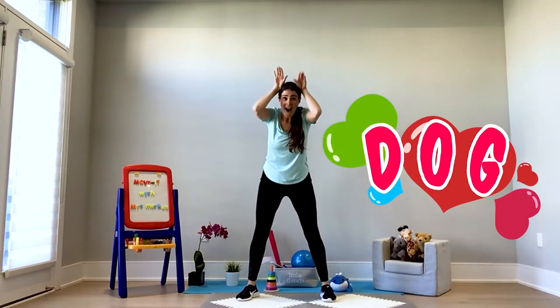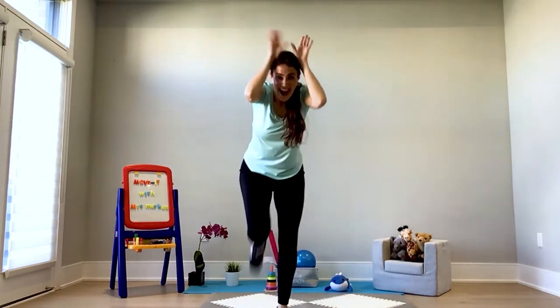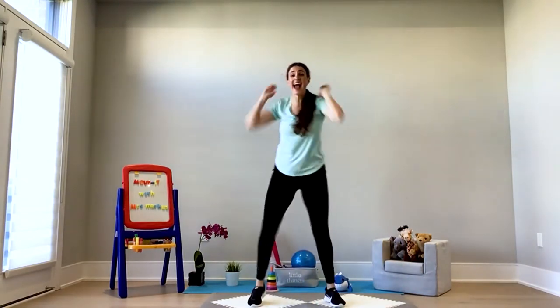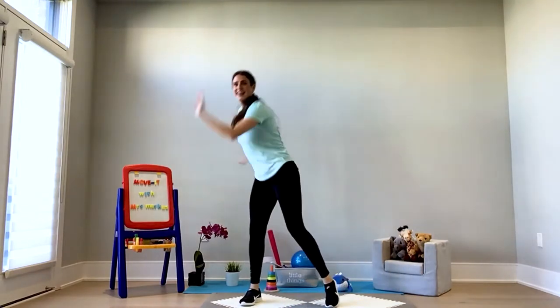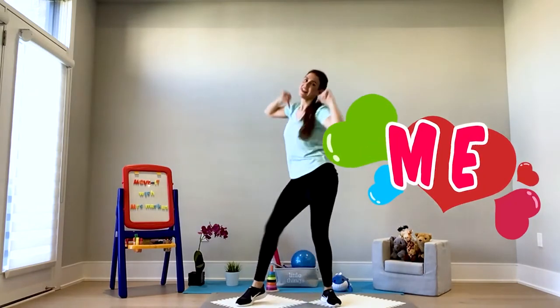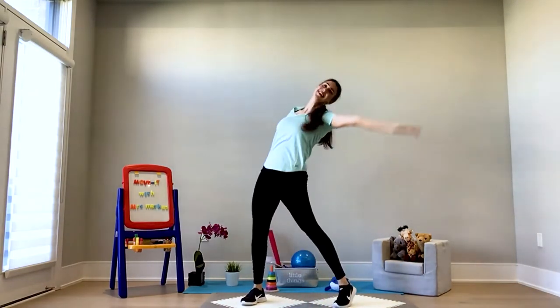Dog. And he'd go woof, woof, woof, woof. And so I say, I'd like a pet. Yes. To cuddle and hold. So good. I'd like a pet. Awesome work. To call my own. I'd like a pet. I'd love it all day.